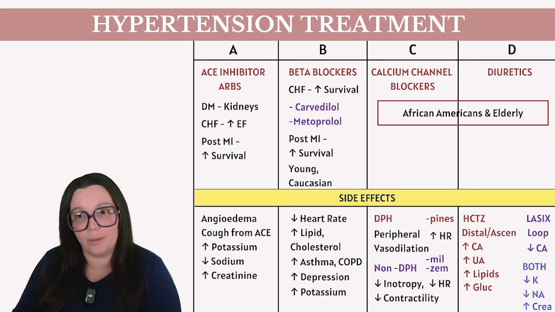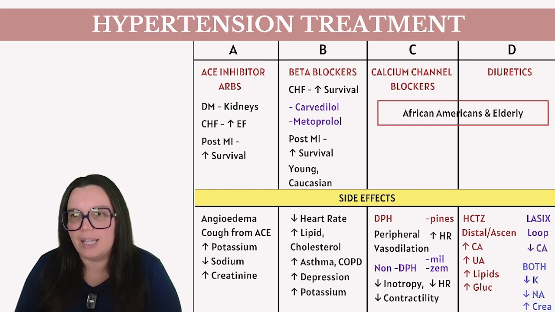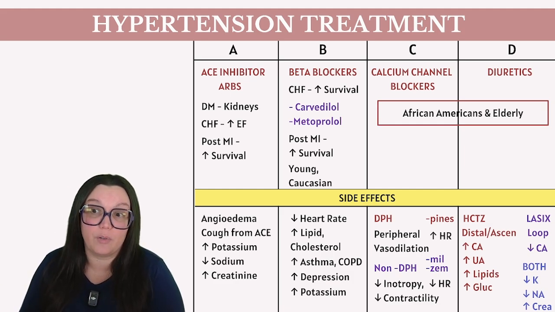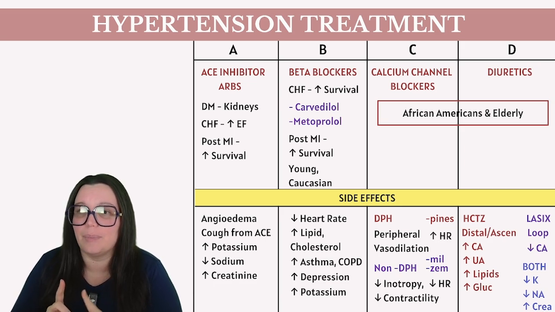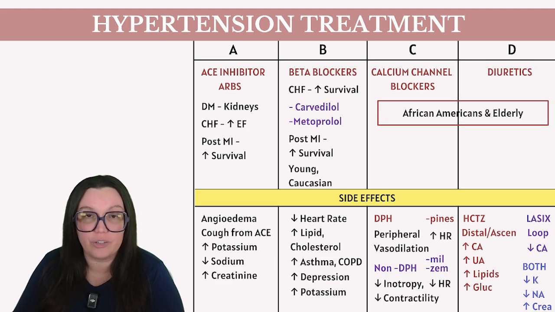Regarding calcium channel blockers, it's important to note that they haven't really demonstrated a clear benefit on improving survival rates for patients. Therefore, they're not typically used with the primary aim of enhancing survival rates. However, the one good thing about calcium channel blockers is that they are really good for a certain patient population. They have shown effectiveness in our African American patients or in the elderly, making them a viable option for hypertension management in these particular groups.